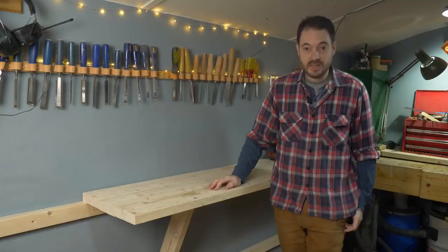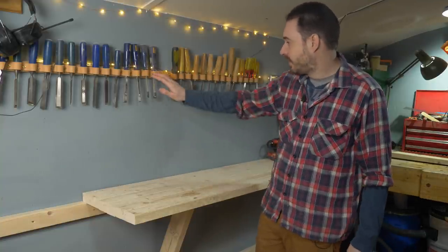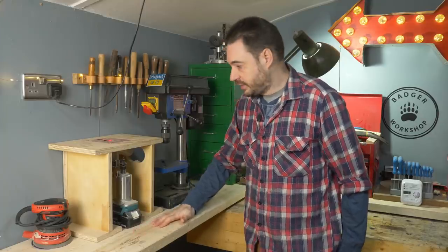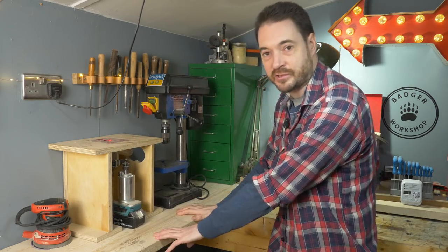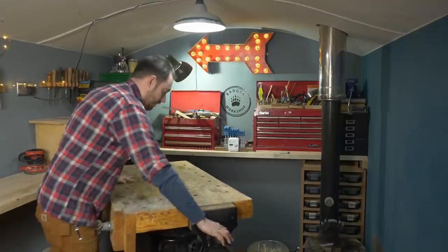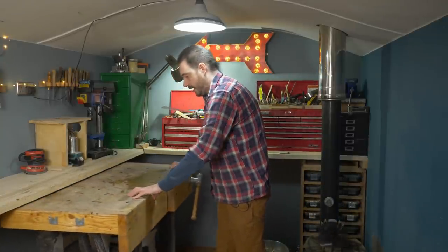In the last year quite a lot's changed. I really like to move things around and reorganize, and I'm sure in another year's time everything will look completely different. We'll start with what was the same: all my chisels on these racks with leather that I made. What is new is this work surface — this bench has room to store my little router table and the drill press, and I can just dump projects on here. My main workbench is tucked away back here, and one thing I did this year was put it onto casters, which has worked great — really nice for moving around.